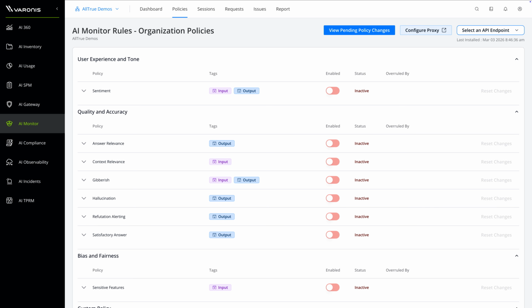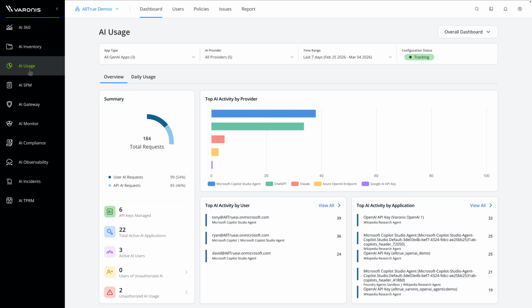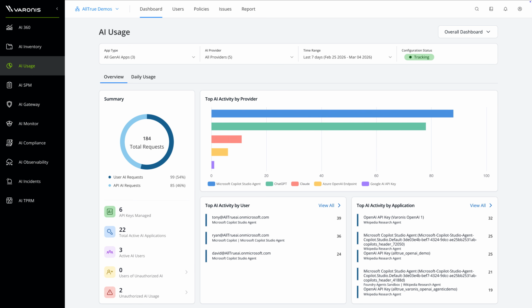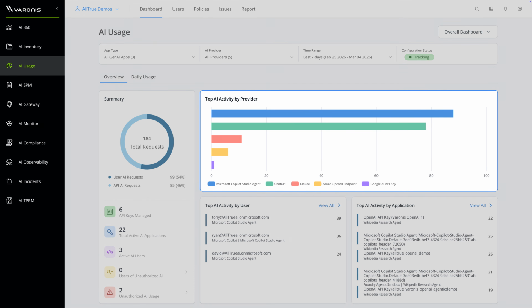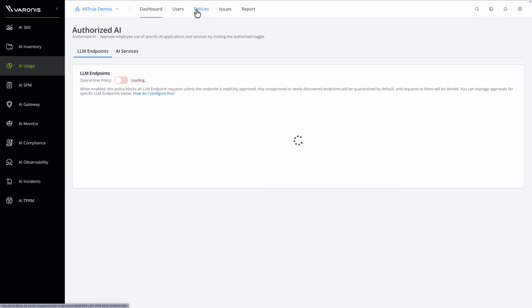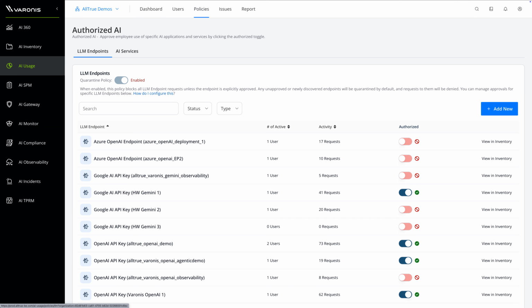One last element of visibility and control before we discuss compliance is AI usage. The AI usage module gives me session-level visibility into how users are accessing public AI applications or services over the network. This information is gathered from a network log push from network access suppliers like Zscaler, Netskope, or Cloudflare running in the environment. Here I can see the public AI services my users are accessing, like ChatGPT and Claude. I can maintain policies that will generate issues whenever someone accesses an unauthorized application. And I stay in control of which AI services are authorized or not.